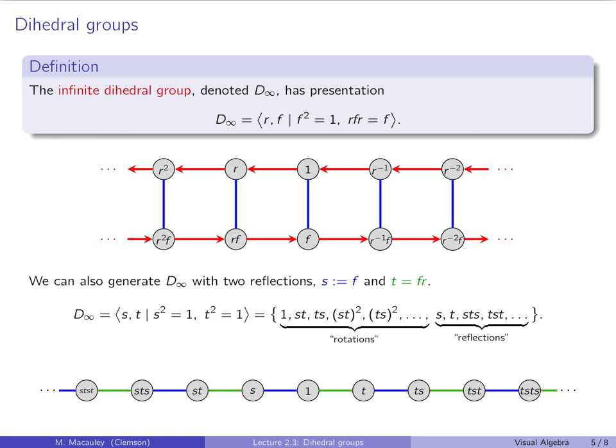Those are orientation reversing. I'm putting those in quotes because there's not really an infinity-gon, but if you go back to the frieze groups and look at these things, these actually are, at least in some of the settings, rotations and reflections. Now let me clarify that last statement. In those 3 frieze groups that I showed you, one of them consisted only of rotations, one of them consisted only of reflections, and one of them consisted of half rotations and half reflections. If you remember that, it was like the even reflections and the odd rotations, or maybe vice versa. In that setting, these will be rotations and these will be reflections.